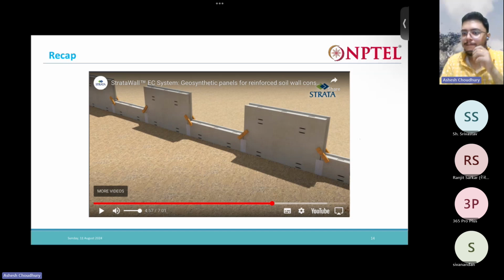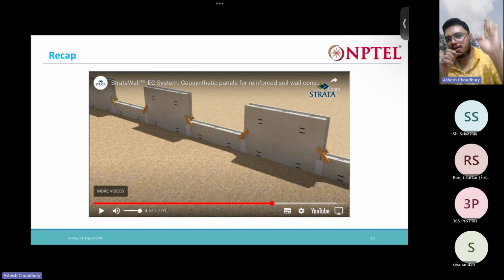This is also very important, the compaction process. When you compact in layers, the roller should always be parallel, along the length of the wall. It should never be towards the panel of the wall. The rolling or the compaction should never be towards the wall, else these facings are going to fall down, and you won't be able to construct the wall. Initially also, from the starting stage, if you roll in the other direction, perpendicular to that, towards the wall, if you start compacting it, what will happen?